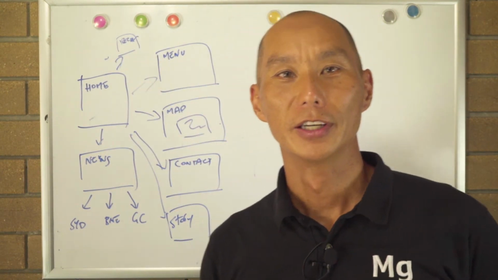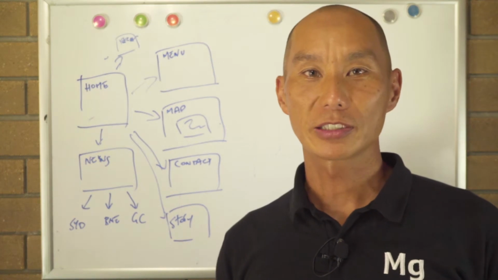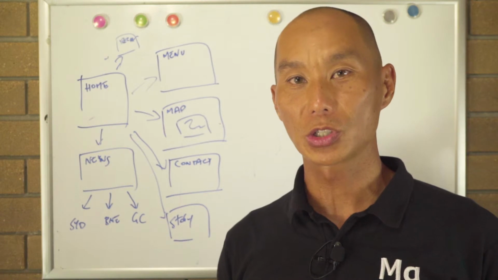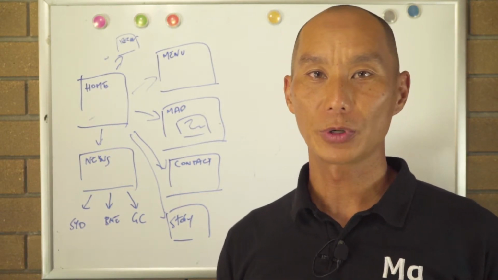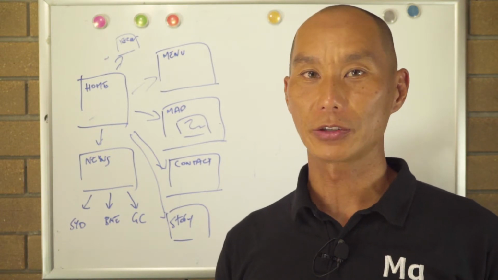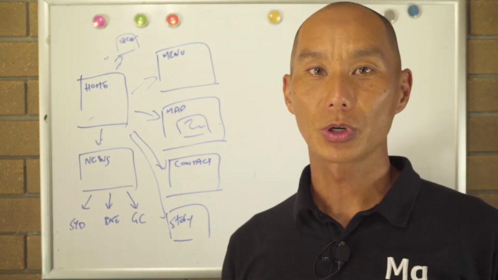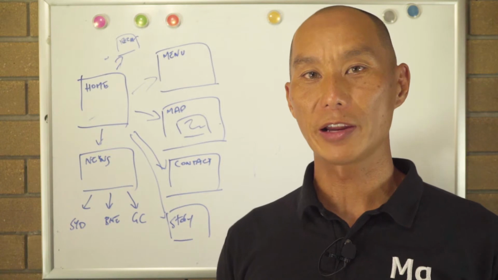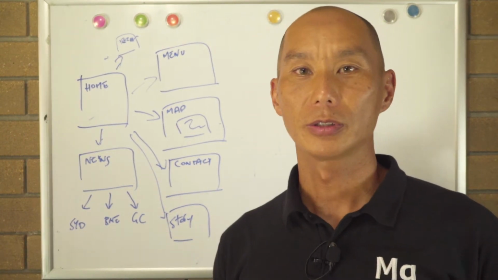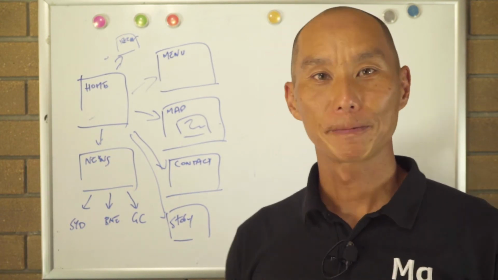Just for laughs. If your business has different products, you could create categories for them. Just remember to be logical, using a hierarchy if required. The one thing about my news is that I'm going to have those separate categories. I know I want to talk about specific news from different areas where our stories are. So we've got Sydney, Brisbane and Gold Coast, and that's what it's going to look like.